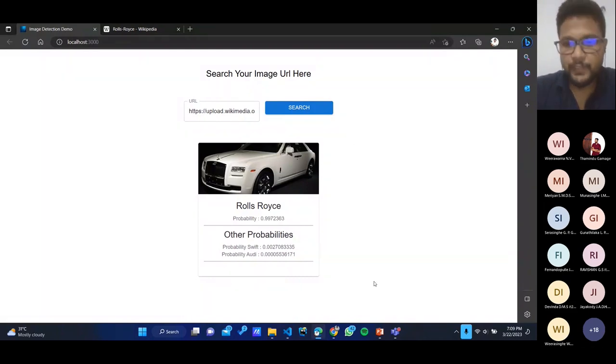Specifically, I have already created the model for the Azure Custom Vision service, and I have trained it. So throughout the whole event, I'm going to show how to create the model, how to find a data set, and how to train it. And specifically, I will show you how to integrate this kind of service in any application that you are going to create.